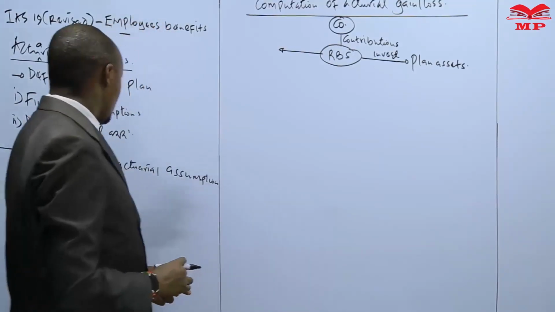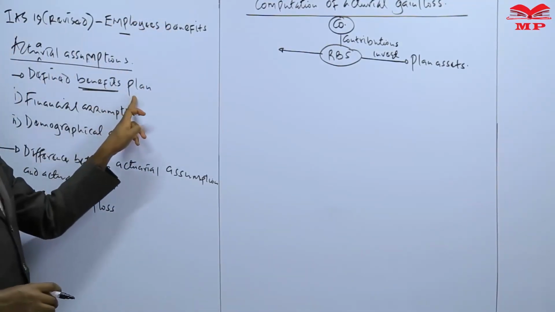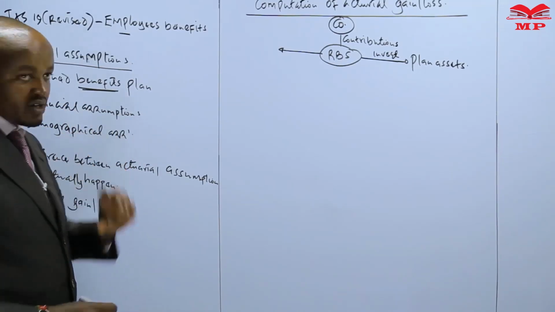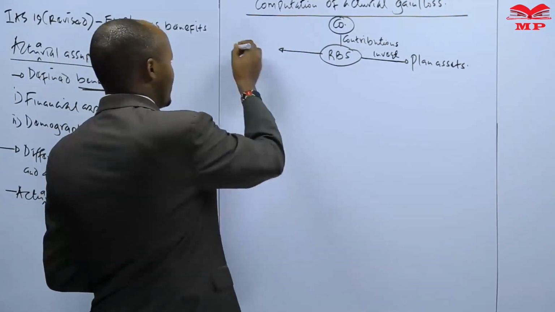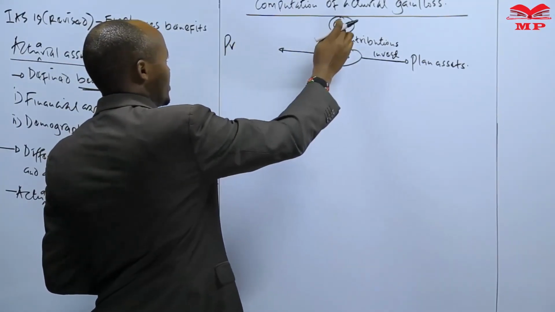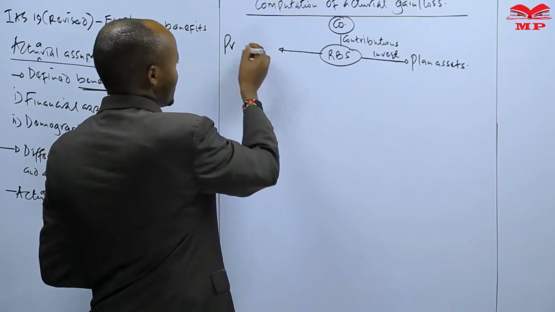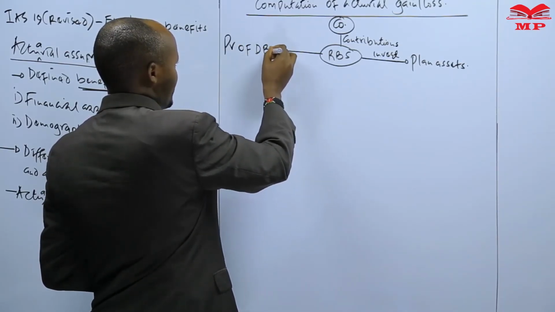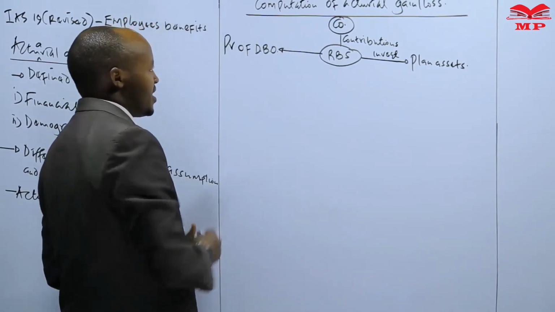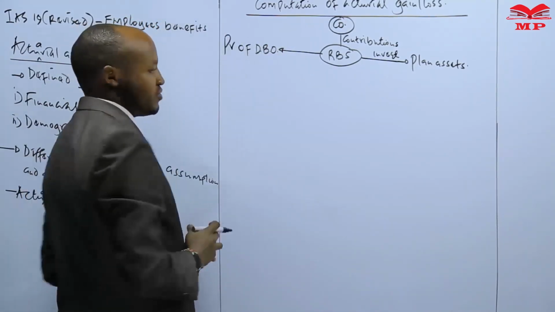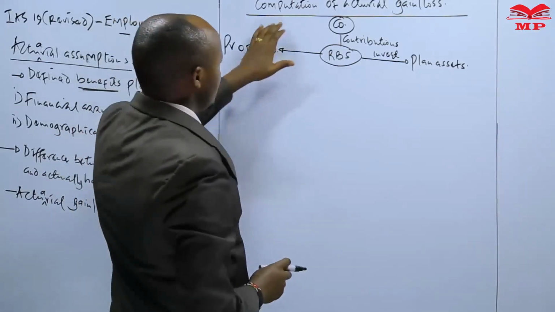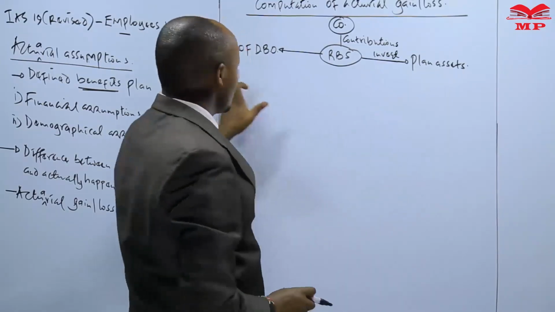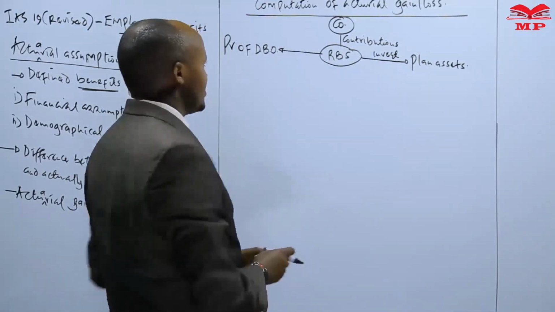Basically, in the case of a defined benefit plan, the benefits which are payable to the employees on their retirement are determined in advance. Therefore, whenever the employer is accounting for them, he needs to get their present value, which we refer to as the present value of the defined benefit obligation. And therefore, when computing this actuarial gain or loss, we compute it in respect of plan asset and also in respect of the defined benefit obligation.